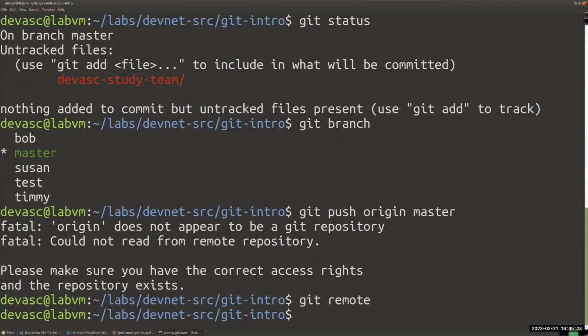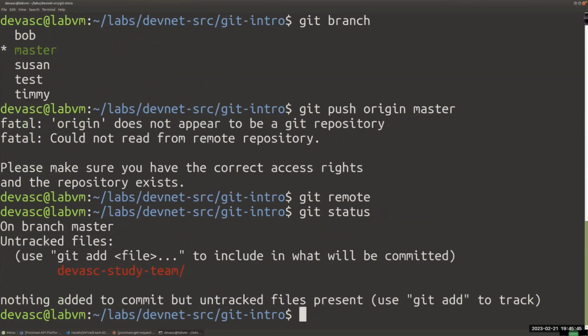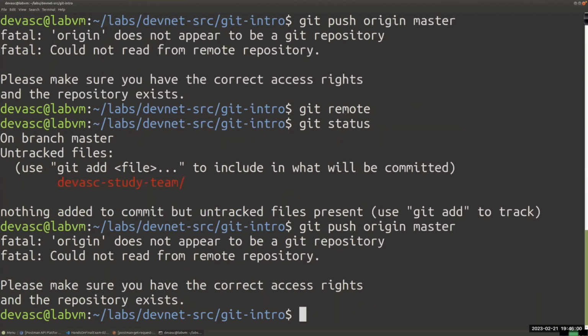Hold on one second here. All right, so we've got that. Git push. Did I misspell something there or not? Origin does not appear to be a Git repository, and it definitely is a Git repo.